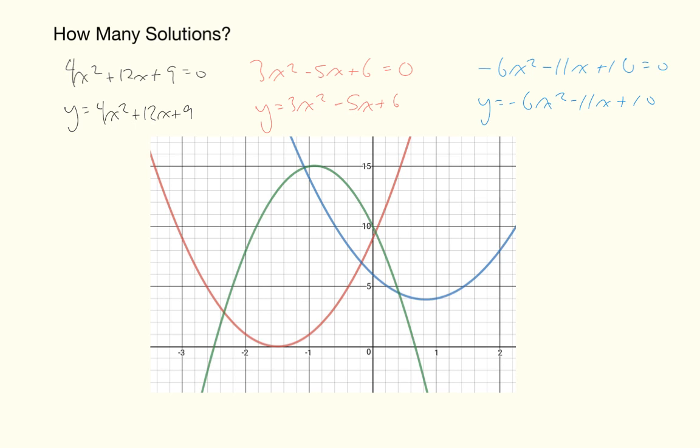And here we see an example of a quadratic function that has two x-intercepts, therefore that quadratic equation must have two solutions. Here's a quadratic function that has one x-intercept, that quadratic equation must have one solution, and here's one just off to the side here that doesn't have any x-intercepts, so that one must be from a quadratic equation that has no solutions. And in fact, the three parabolas I have here are the three functions that are listed above, but which one is which?